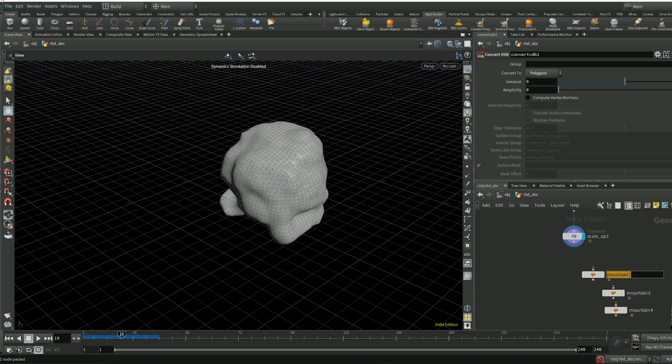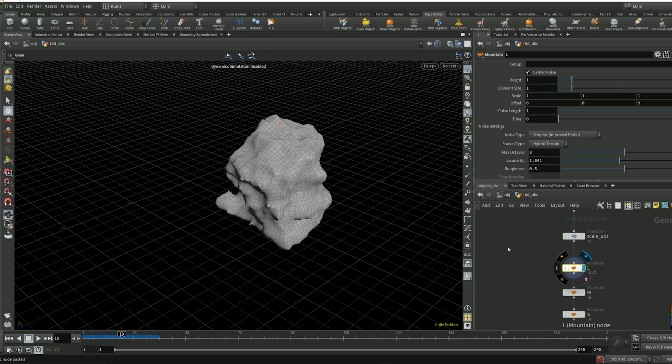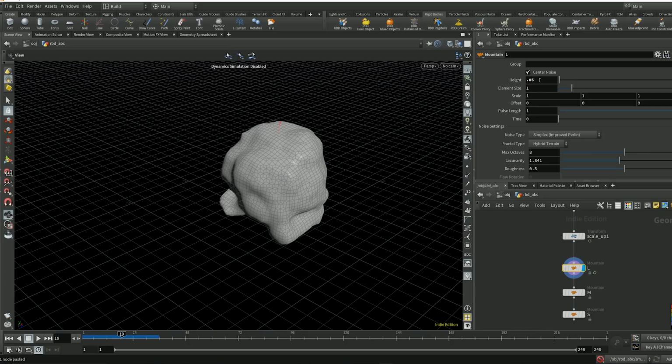So we're going to call this large, call this medium, and call this small. So we're going to stack these on top of each other. I'm sure there's a more procedural way of doing this, but this is just what worked for me. So we're going to wire those all into each other. And for the first big one, you can see it's already really affecting it a lot. So we're going to set this to 0.05, and we're just not going to change anything about any of these sides, and we're not giving it an animated evolution over time. It's just a purely deform a little bit.